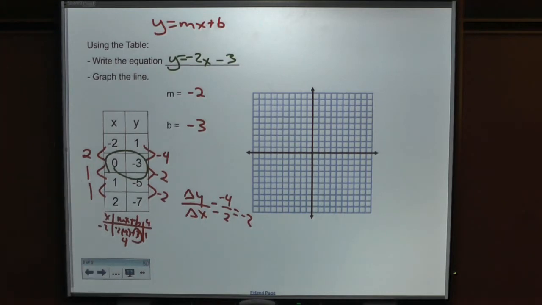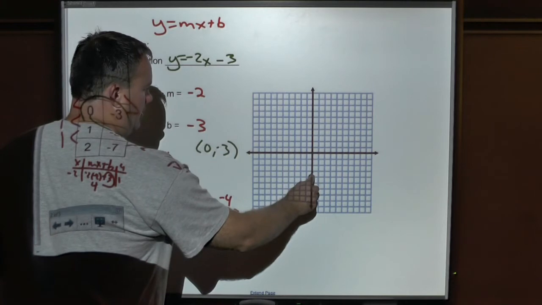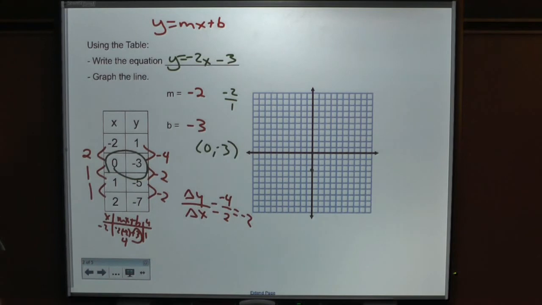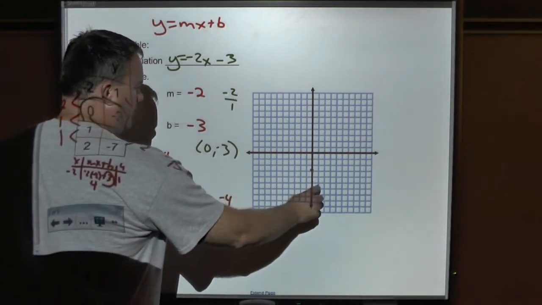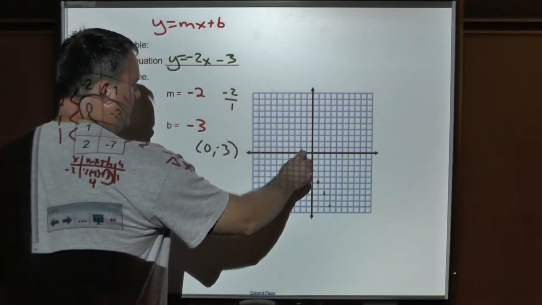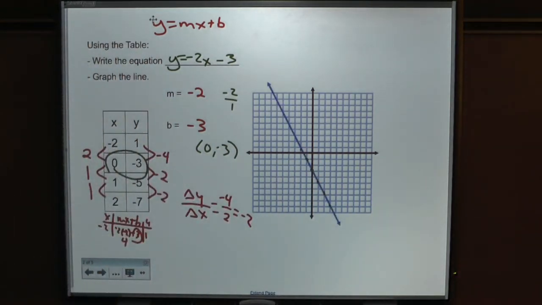I actually prefer just using the equation. To me, it's even quicker than trying to find all the points. Because what I do is I start at my y-intercept of 0, negative 3. So 1, 2, 3. 0, negative 3. And I know my slope has to be written as a fraction, negative 2 over 1. So from there, I go down 2 to the right one, down 2 to the right one, down 2 to the right one. Then up to the left one if I need to get those. I know I'm going to get a line. There you go. So we've represented this by an equation, a table, and a graph. And that all means y equals negative 2x minus 3.